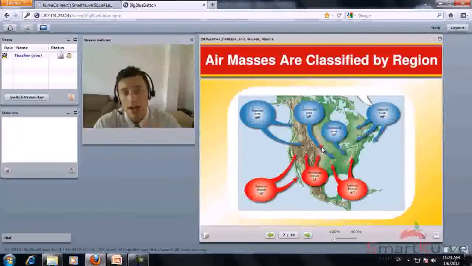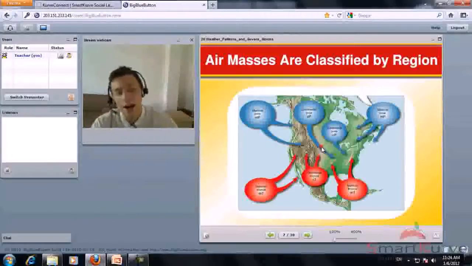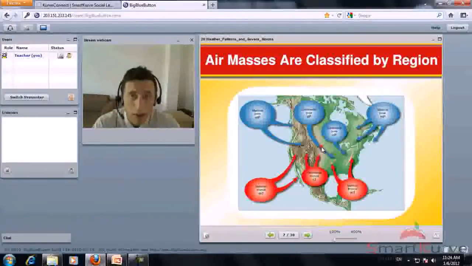Remember on the last slide it said they bring drought. A drought means a period of very dry weather with no rain. This is often very bad for farmers who need that rain to grow crops. But when that hot, dry air comes up, it does not rain, and very often we see a lot of crops being destroyed. Many crops die.